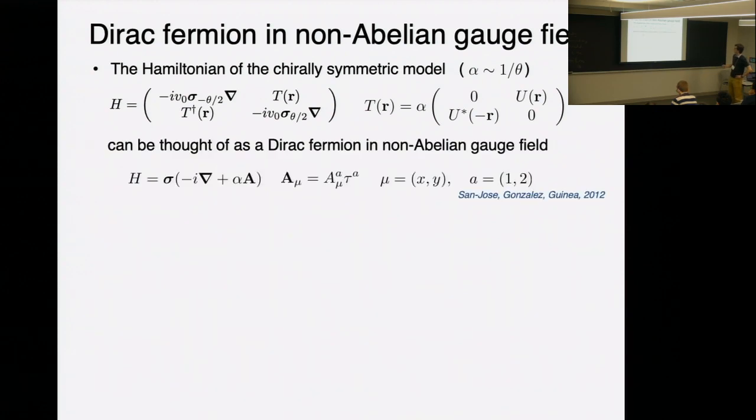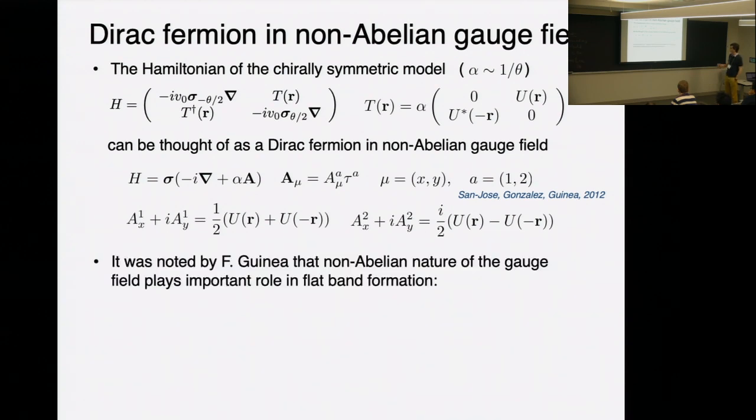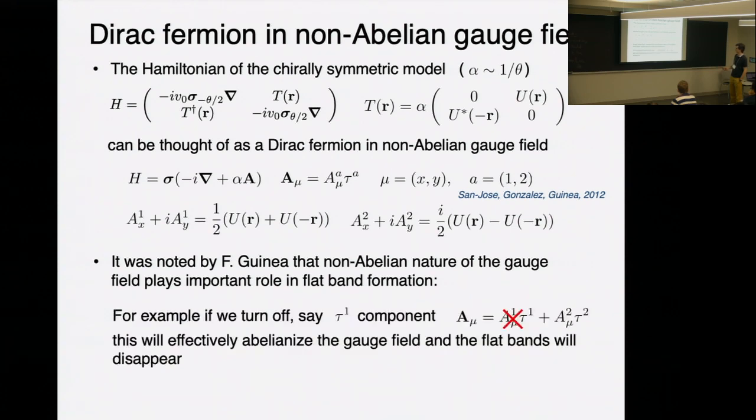But then people like Bistritzer and MacDonald considered a model where they have W_AA equals W_AB in this interlayer potential. And in this model, of course, they found the flat band. But it basically was a numerical observation. It wasn't really explained what the physics behind this flatness was, and they found the first magic angle, but they claim other magic angles, whereas we see that there's no flat band at the other magic angles.